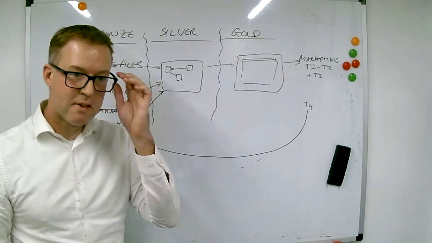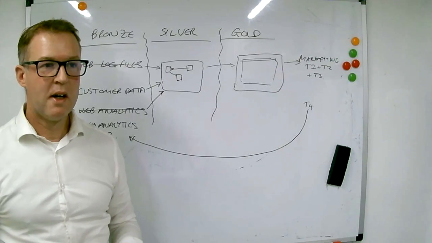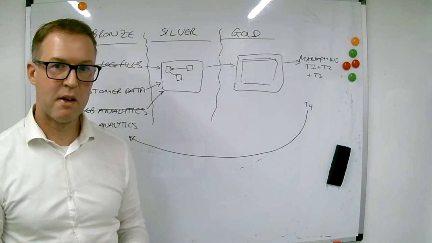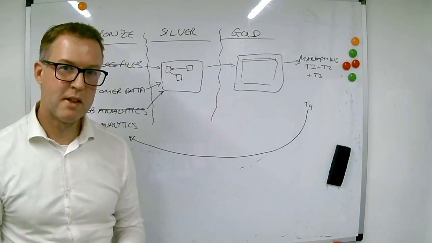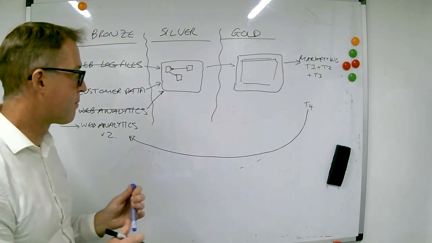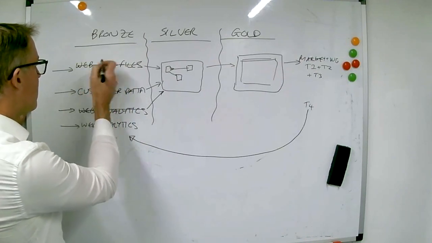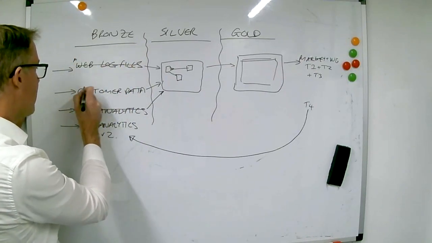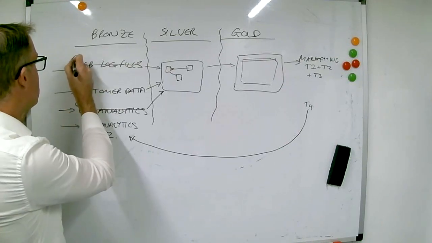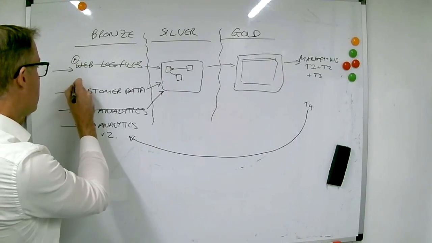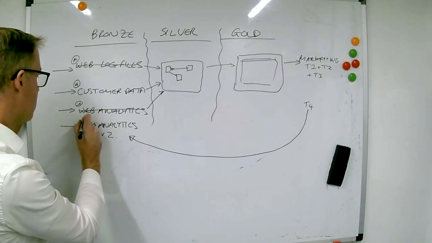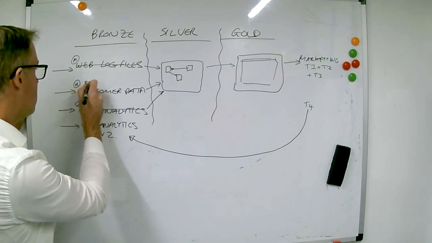Now, this is the reason why I'm talking about this, is that it's actually touted as a benefit of some of the data platforms, which I think isn't right. So Team 4 goes to this data, and going back to the original example, they're using weblog files, so solution A with the old analytics version, and obviously we had A as the customer data. So then if we look at solution B, it's your web analytics 2 and customer data.